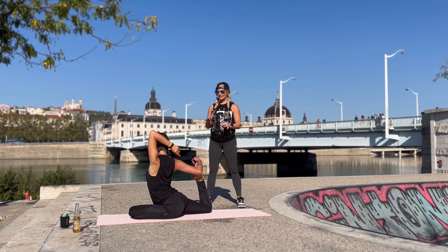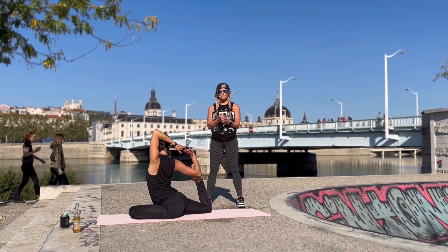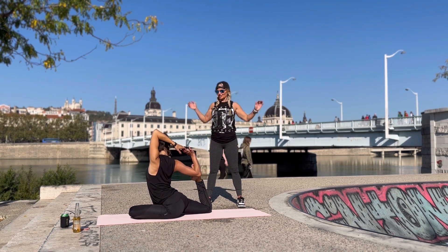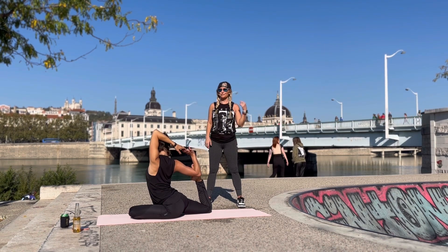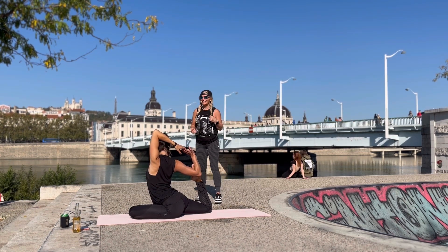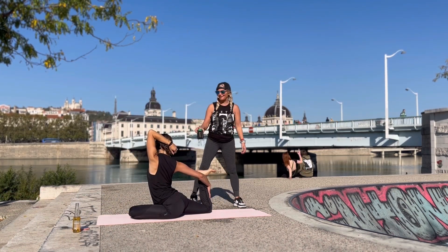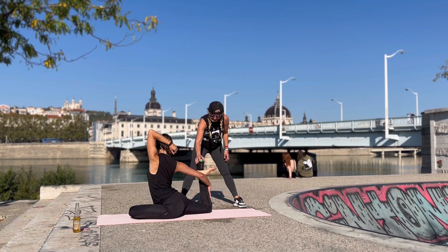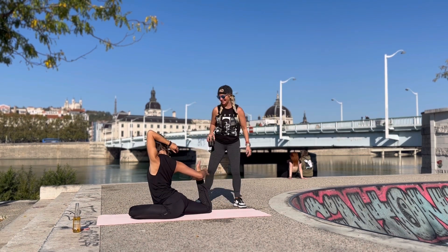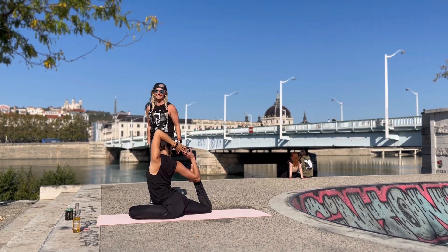Slow it down every time you're trying one of these — slow it down, slower than you think. Breath first, move second. She's got the hands and she's stretching, opening the chest. One side is always different — one side I can do pretty easily, other side it takes a while. She wanted to add her beer for the full French Barmaid. Boom — now we got it! She did that on her own in class and the whole class erupted.